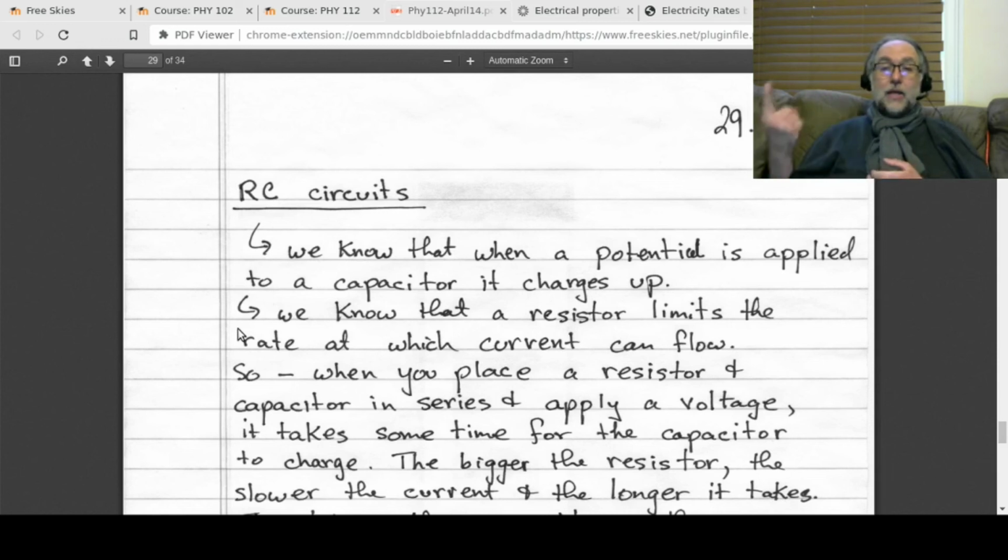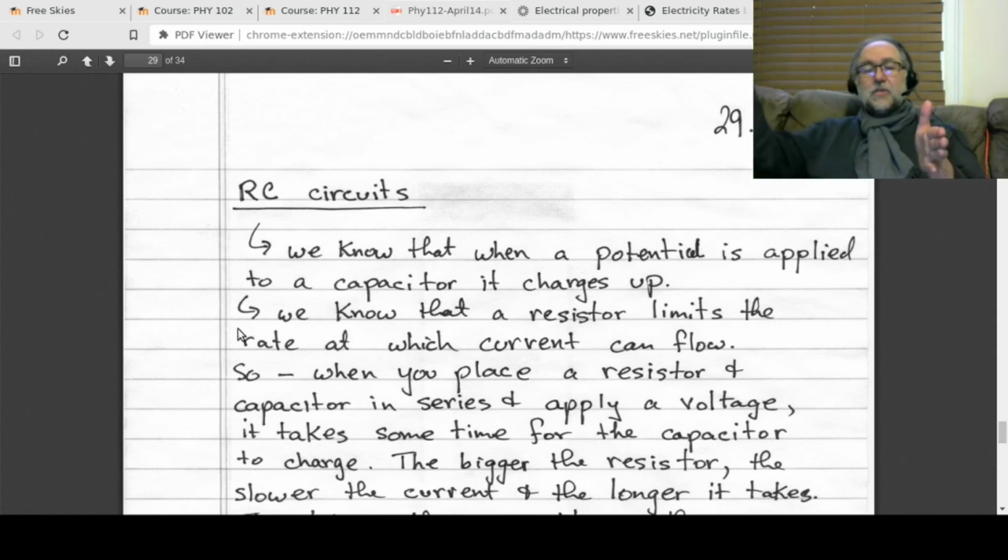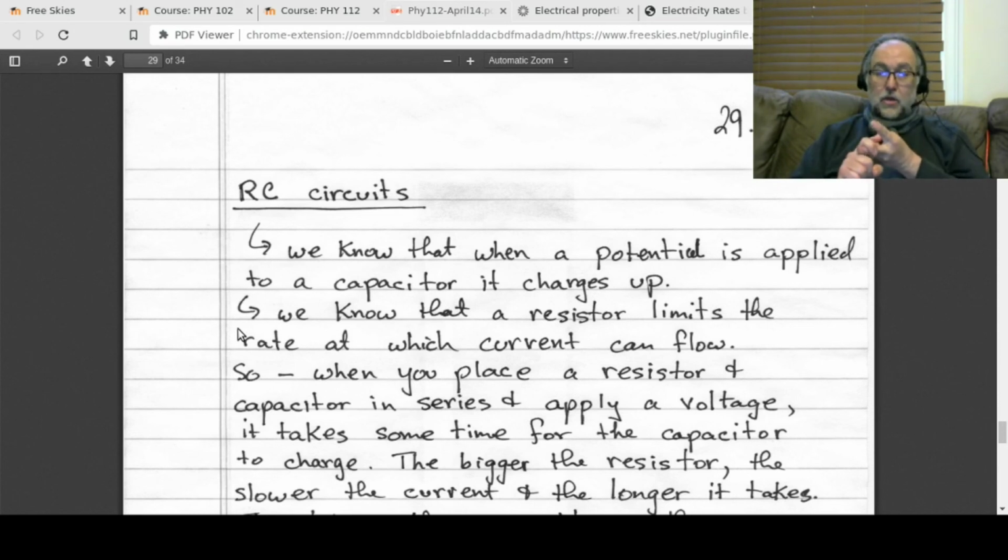Two things. One is how big is the capacitor. The bigger the capacitor, the more charge it can accumulate, and the longer it'll take to accumulate that charge for a given resistor, because the resistor is going to say, no, there's only so much current, and the capacitor is huge, so it says, just keep sending it, so it can take a long time to charge up. So the bigger the capacitance, the longer it takes to charge up. But also, the bigger the resistor, the longer it takes to charge up. Because for a given size capacitor, if the resistor is really big, it limits that current, and then it takes a long time as that current very slowly trickles through that resistor and accumulates on the capacitor.